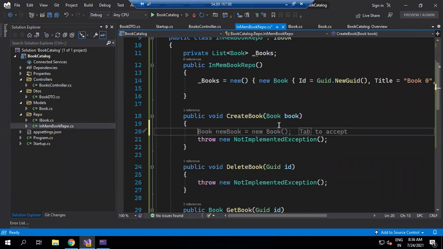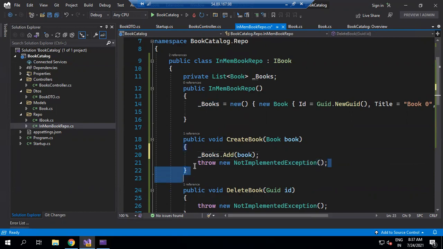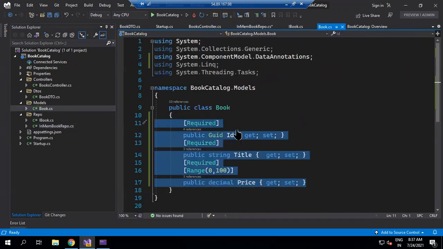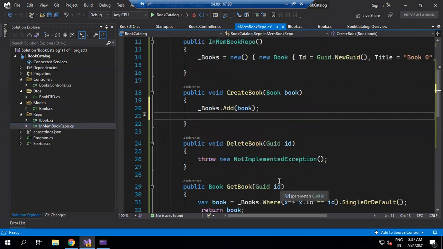But we want to ensure that when we are getting this book, we are providing our ID. We don't want, or we can accept, not a problem. We can put validation outside. Okay, so here is my books. I just want to add a book. That's it. I have data validation over here, so I don't need to worry that I won't get these parameters. I will get those parameters. So let's not spend time on validation for now. So we have covered create book.